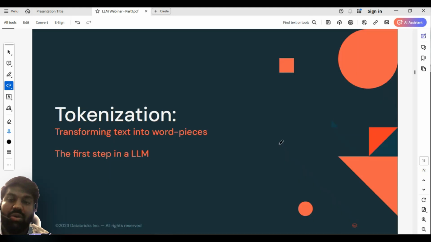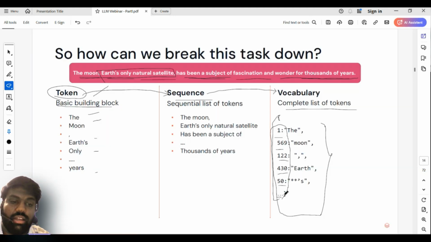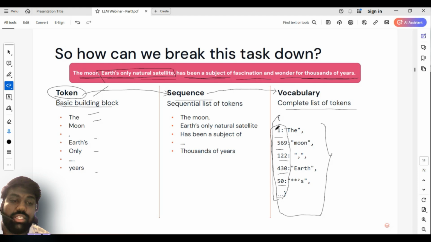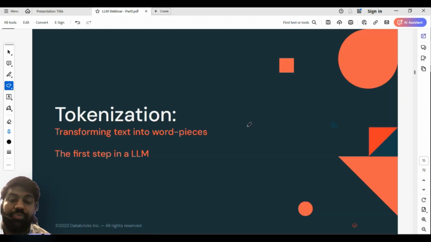Okay, so once it has been stored, now we'll see how the LLM works on this. These numbers are stored in the computer. Now when you give a text to the LLM, what will happen, and how does this get used, I'll show you.